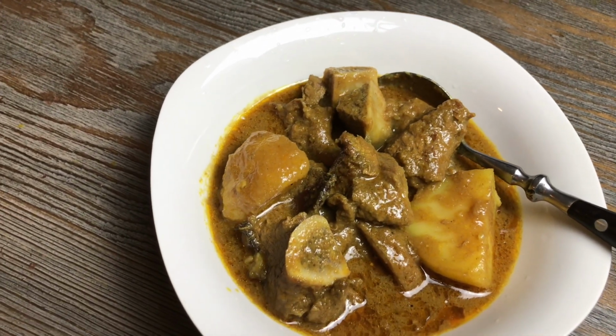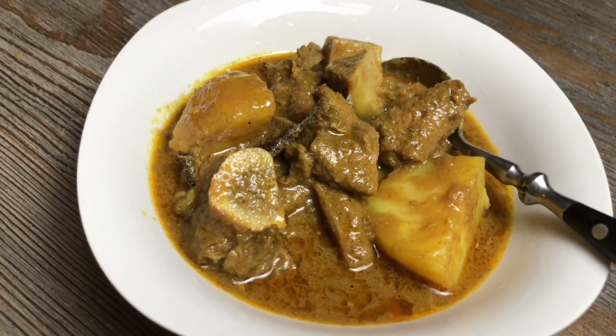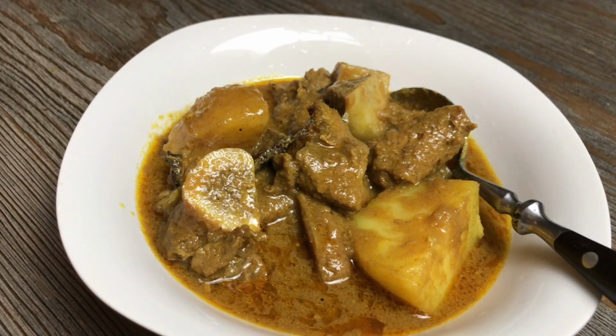Today I have a traditional beef and potato curry that is so delicious that you will be licking your fingers.